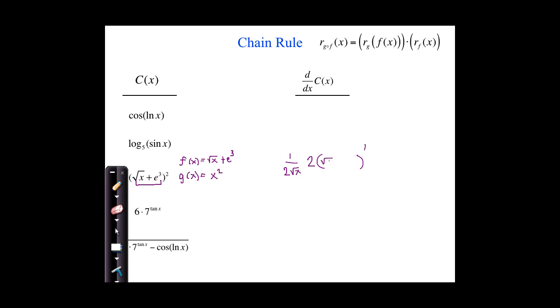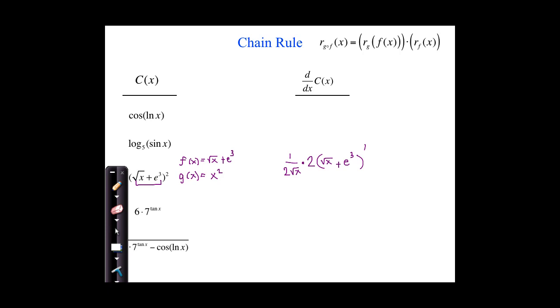So you don't have to write first powers, so there's other ways you could write this, but just to demonstrate what all is going on here, we'd have these 2 factors. 1 over 2 root x, the derivative of the inside function, times 2 times this 2-term expression to the first, the derivative of that squared, that outer function, with respect to the inner. And again, there's tons of simplifying that could be done here.